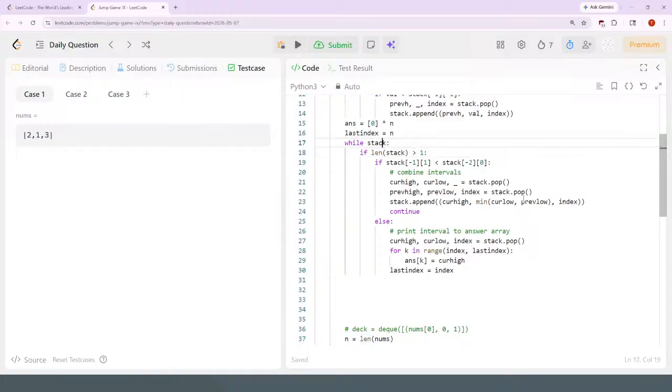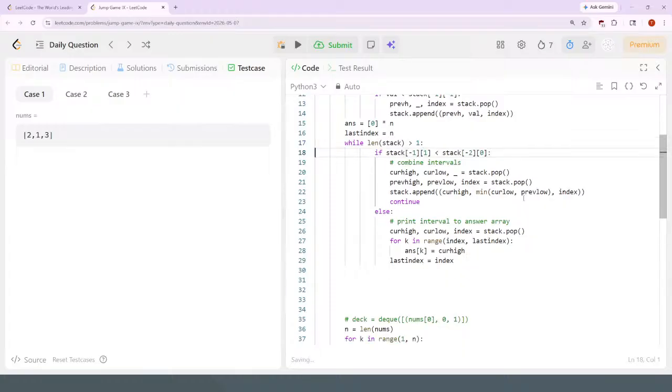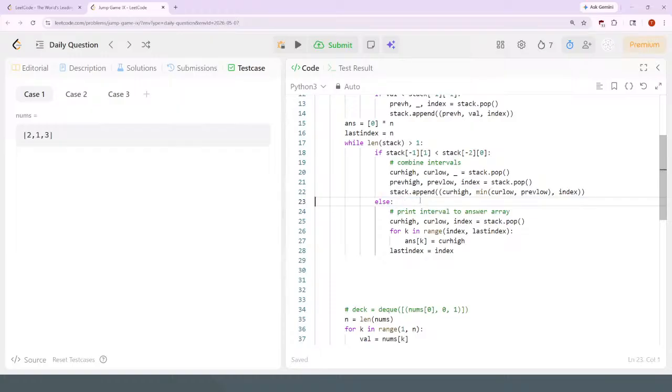Okay. This seems really bad in terms of, should this while loop just be while the length of stack is greater than 1? This logic seems pretty bad. Okay, so I don't think I need to continue in this case.